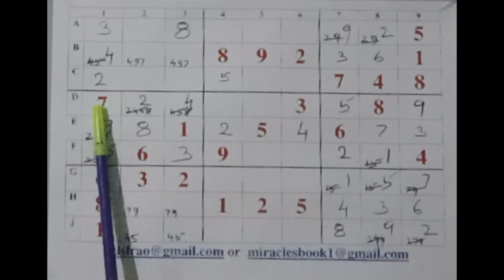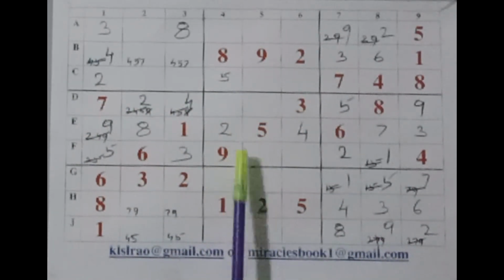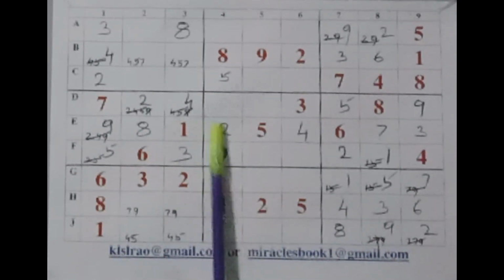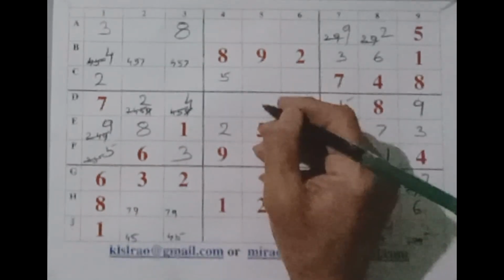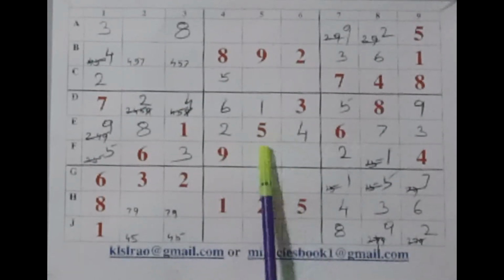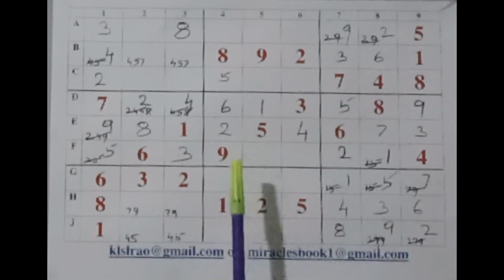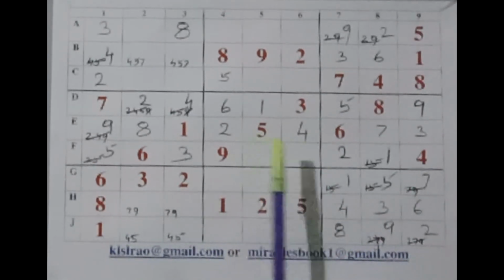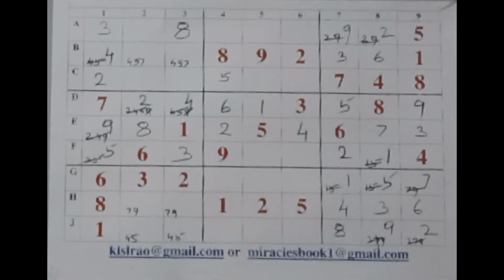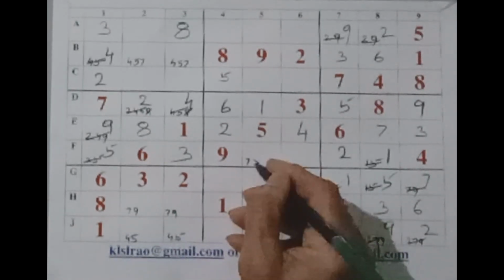Now we have 2 vacancies in row D. Can we do something? We require 1 and 6. We have this 1 here. So write over 1 here and 6 here. And what about these 2 places? In row F, we require 7 and 8. We don't have 7 or 8 cross-checking above or below. So let us make a pair of them and write like this.